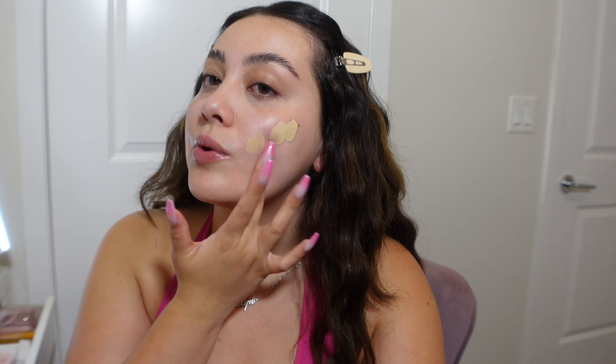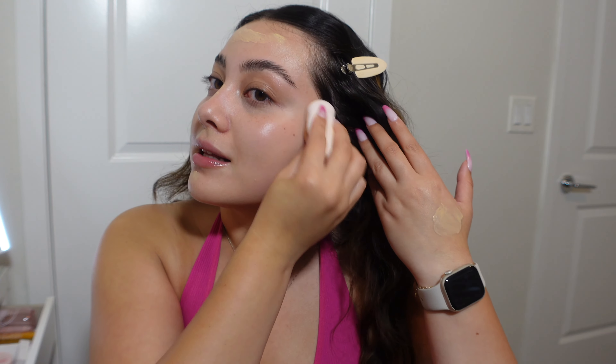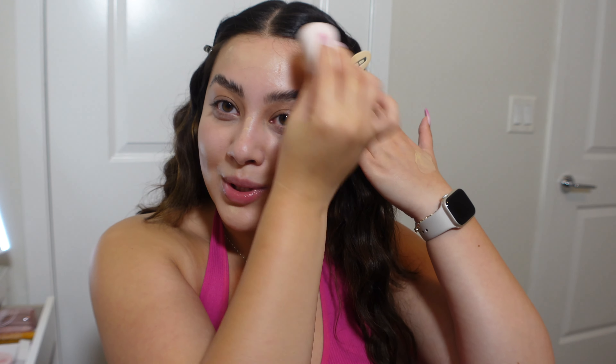This is more to even out your skin tone and just cover up a little bit — it's a super light coverage, which is the vibe we're going for. I'm usually not a fan of skin tints or BB creams because they don't seem to do anything, but this is the one exception. This is the only skin tint I've found that I actually like because it actually does something to the skin.